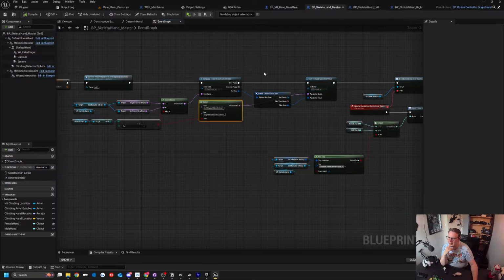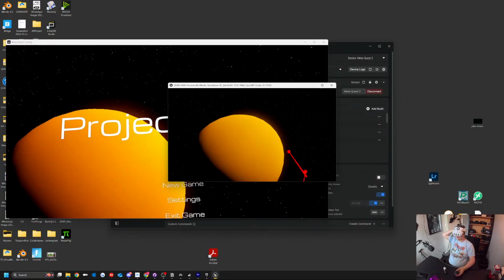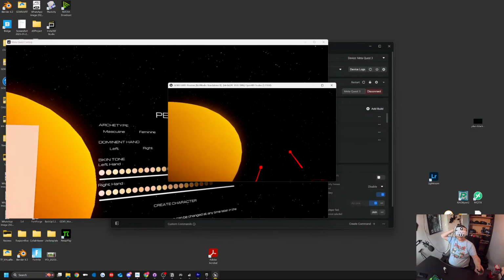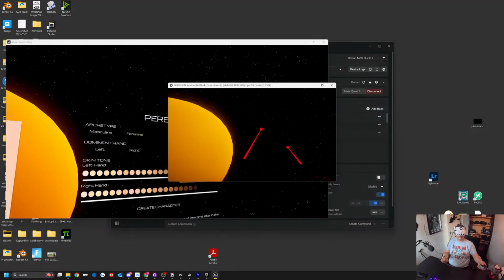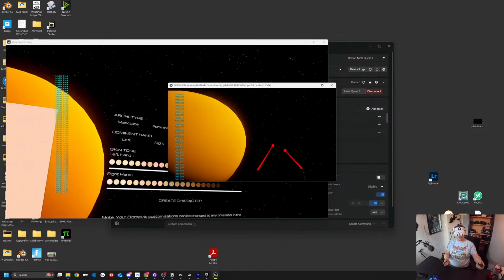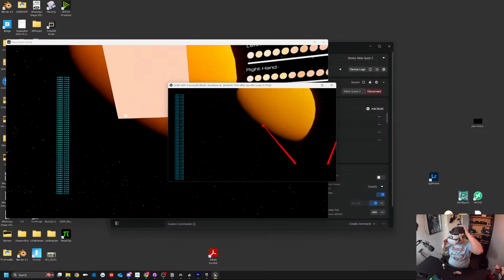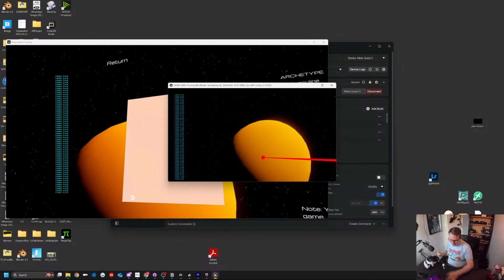I wonder if it's, I think it might be this. Let's bypass this and see what happens. So that one just stops working completely. Why would it stop?